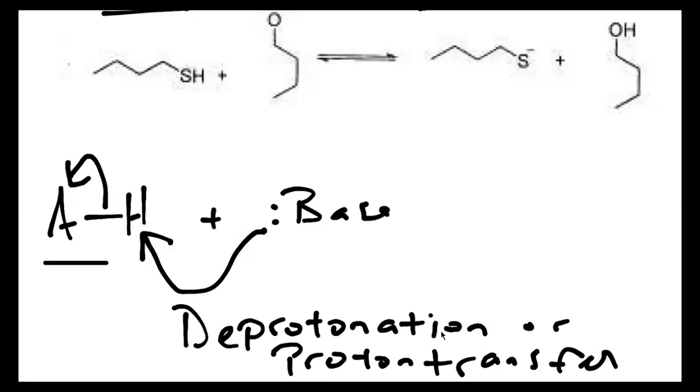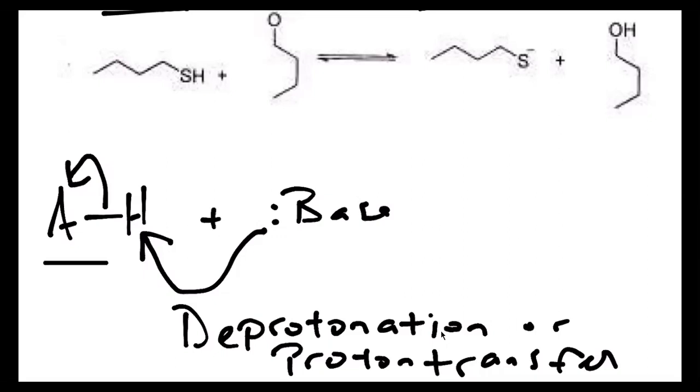Why are we using a double-headed arrow? Somebody tell me that. I want you to look at how many electrons are on that base. Two. How many electrons does it take to make a covalent bond between two atoms? Two, right? Every bond is composed of two electrons being shared.